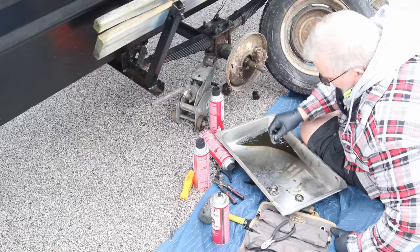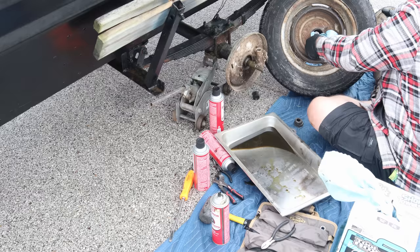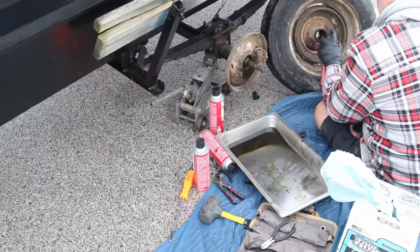The thing I don't have is an air hose. Uh-oh. Bearing just flew out of there. Well, that is some of the thickest grease I've ever seen in my life. My God, this is terrible. See if I can thin it up a little bit here.